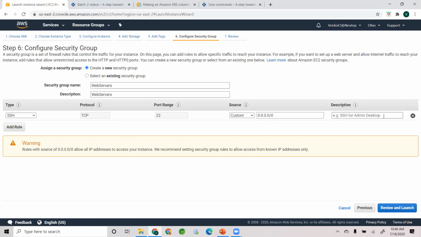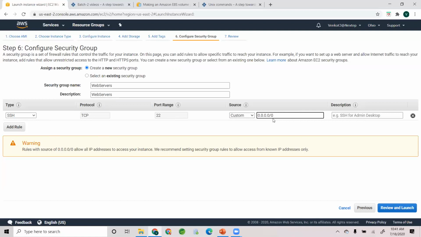By default, if I take this rule out, I will not be able to SSH into my virtual machine. So I have a virtual machine running fine in the cloud, but I will not be able to log in. Understood? So this is a rule. This security group is a virtual firewall that allows traffic into your virtual machines. What we are saying here is: SSH, port 22, please allow traffic from anyone.